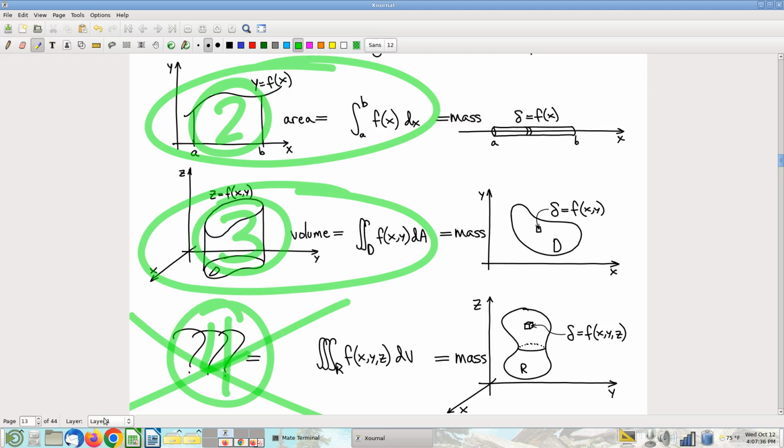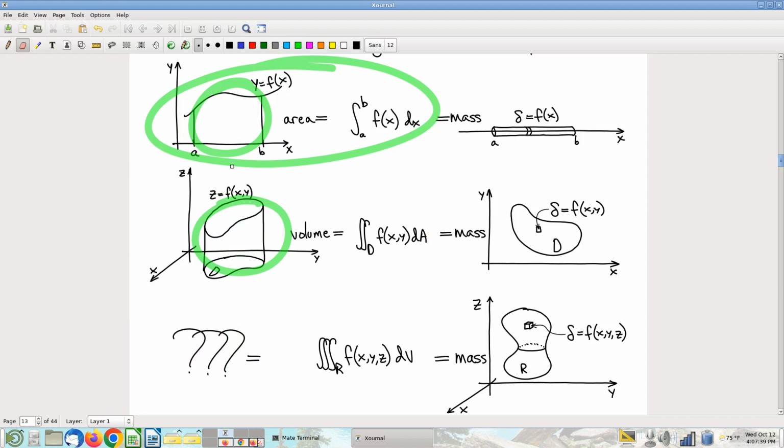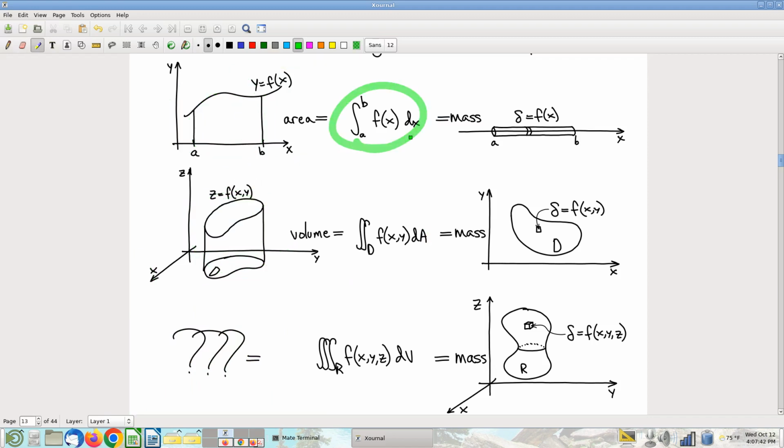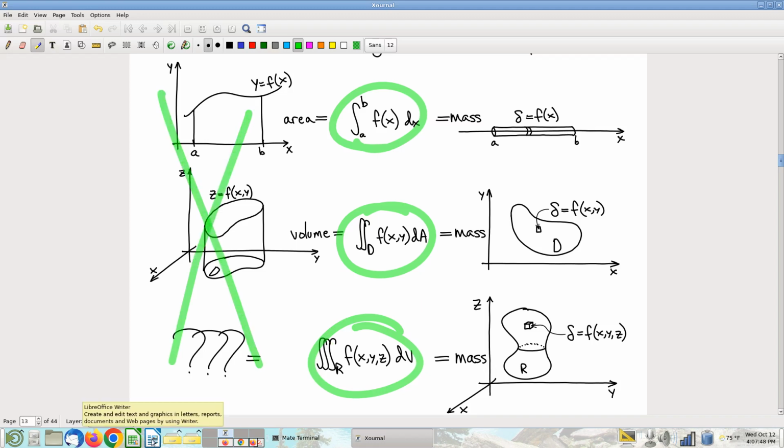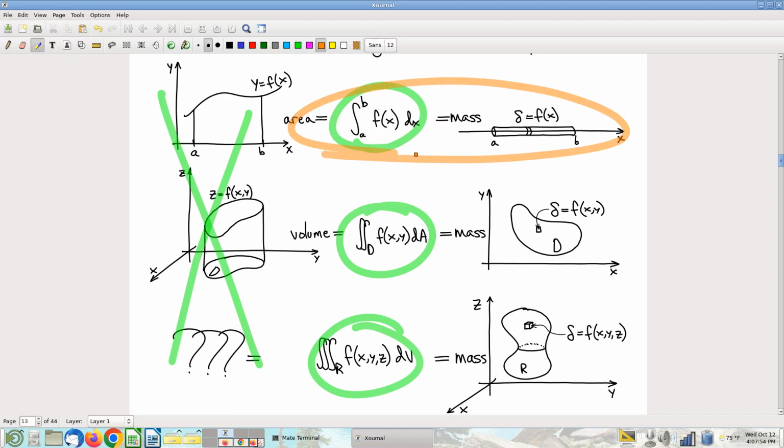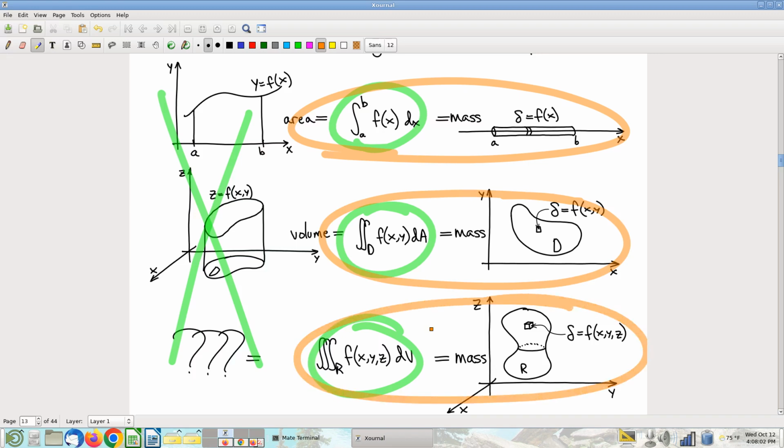So I was kind of painted into a corner, right? There's a single variable integral, there's a double integral. How am I going to make sense out of a triple integral? This approach doesn't make any sense. But we can, no problem, think about single variable integrals as one-dimensional distributions of mass, double integrals as two-dimensional distributions of mass, and then triple integrals, no problem: a three-dimensional distribution of mass. It's the exact same idea. Chop it up, add it up, appropriate to the dimension of the question at hand. No problem at all. Everybody see that?